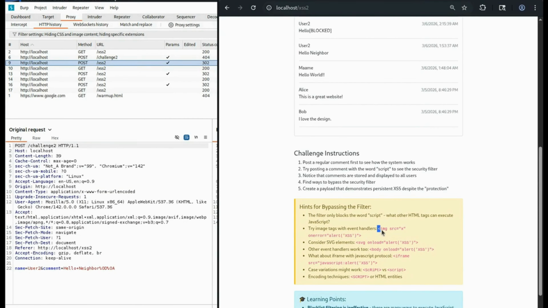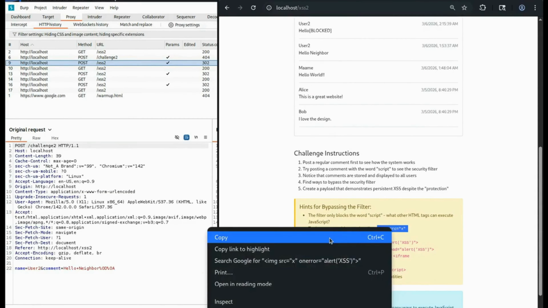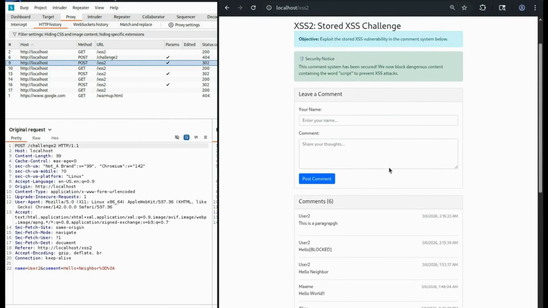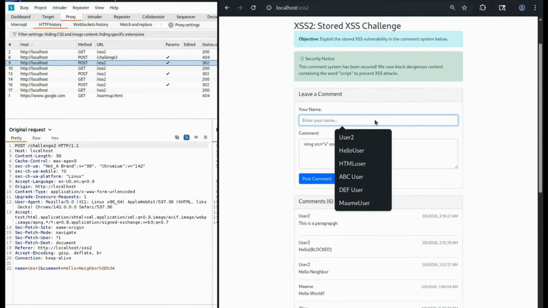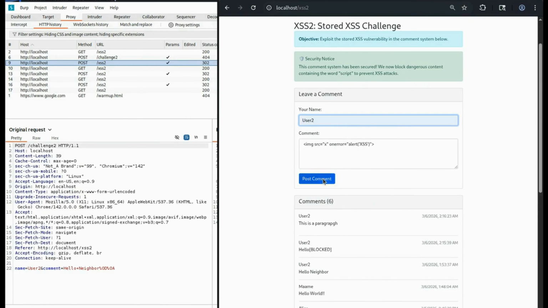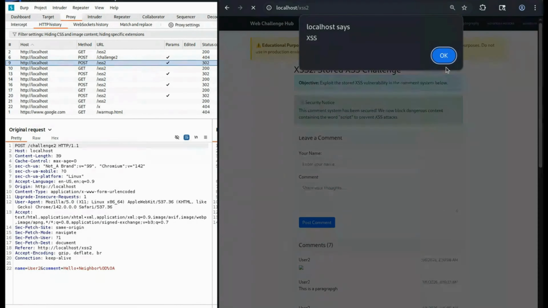So I'll take this line of code, I'll copy this, and I'll post it as my comment as user 2. Now, when we post the comment, we get a pop up. That means JavaScript has been executed.